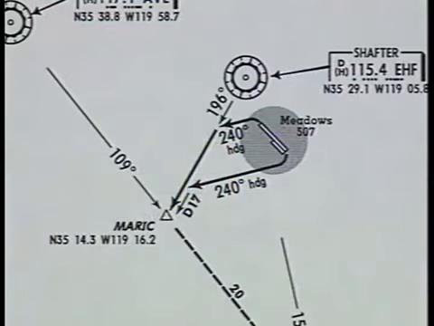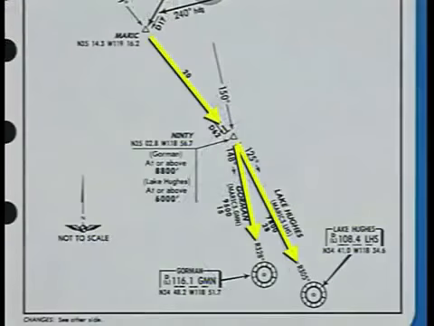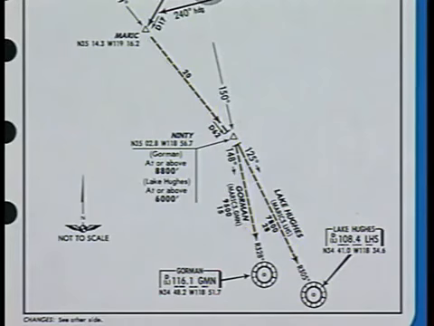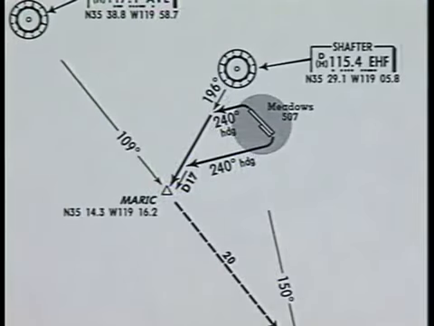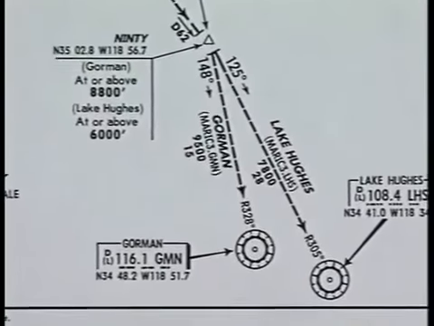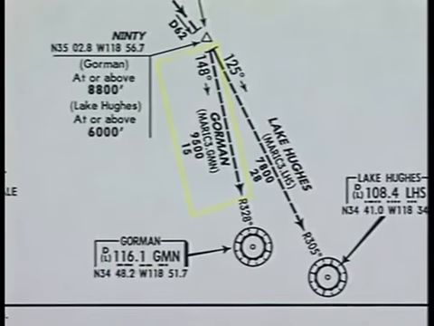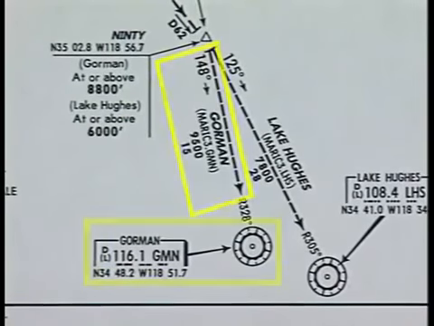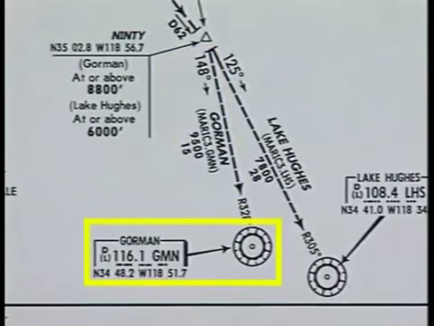Pilot nav DPs usually consist of departure routes identified by bold lines and transition routes identified by dashed lines. The departure routes all terminate at a fix, in this case, the Merrick intersection, where the transition routes begin. A transition route name usually corresponds to the name of the fix where the transition route ends. For example, the Gorman transition terminates at the Gorman Vortac.